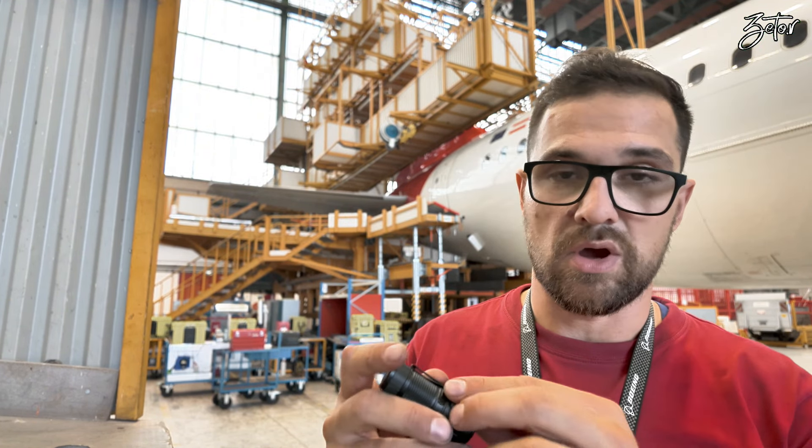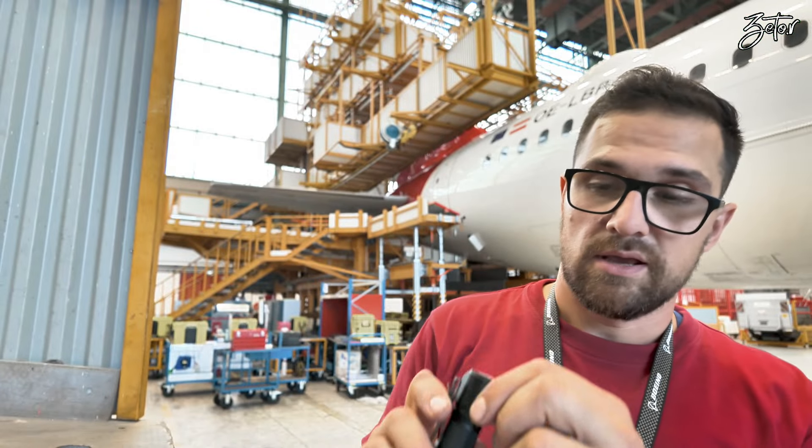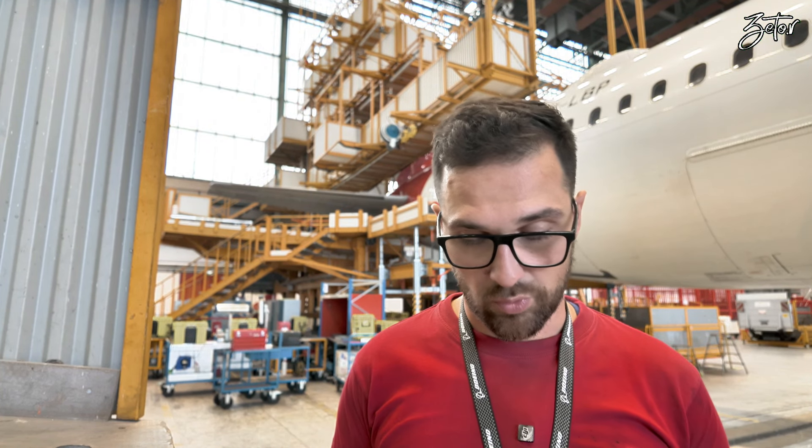A very important feature is the USB-C charging on the back, which is great. I was able to charge this torch in 51 minutes, and it was able to take 7 watts, which is more than okay. For 19 minutes of runtime from such a small device I think that's great. In mid mode you're supposed to have a runtime of around 2 hours and 40 minutes — I didn't test it exactly, but I didn't charge it during a night shift and was able to survive almost the whole night, which is good.